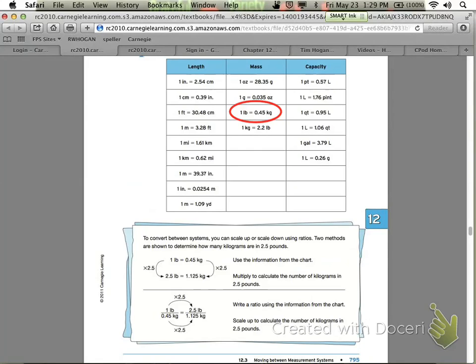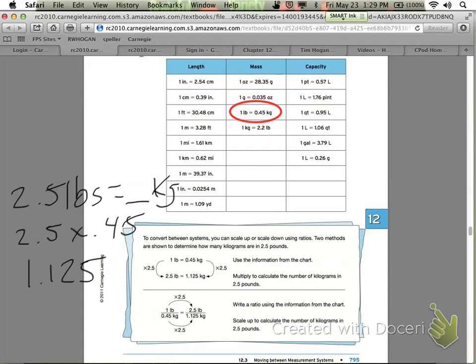If you look at the top example, this is really just what we have been doing as far as following those same three simple steps in order to convert from one unit of measure to another. All you have to do is take a look at the conversion factor. Again, you're asking yourself large to small or small to large, and you end up multiplying to calculate the number of kilograms in 2.5 pounds, again using that conversion factor that I have circled.